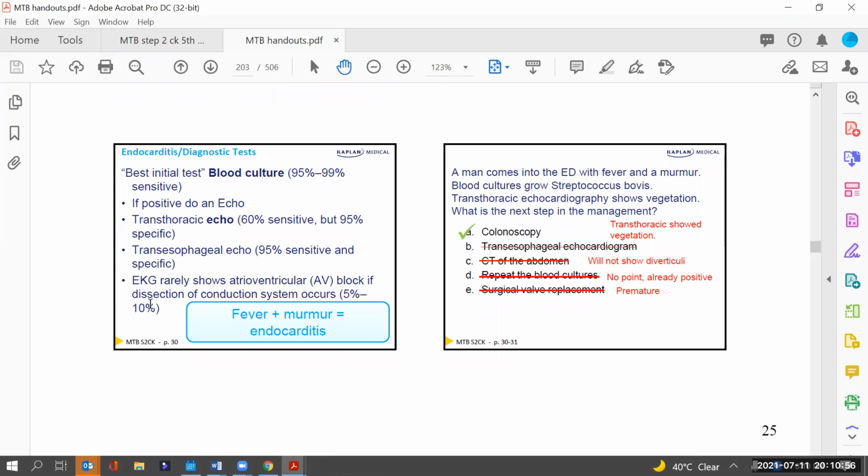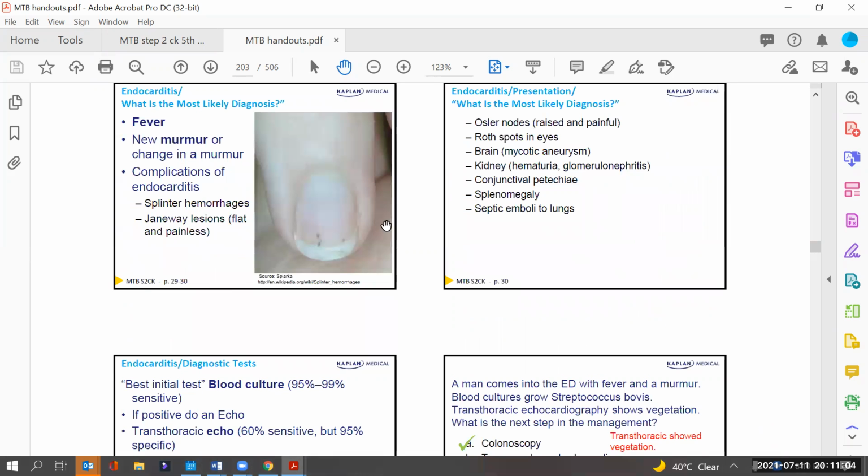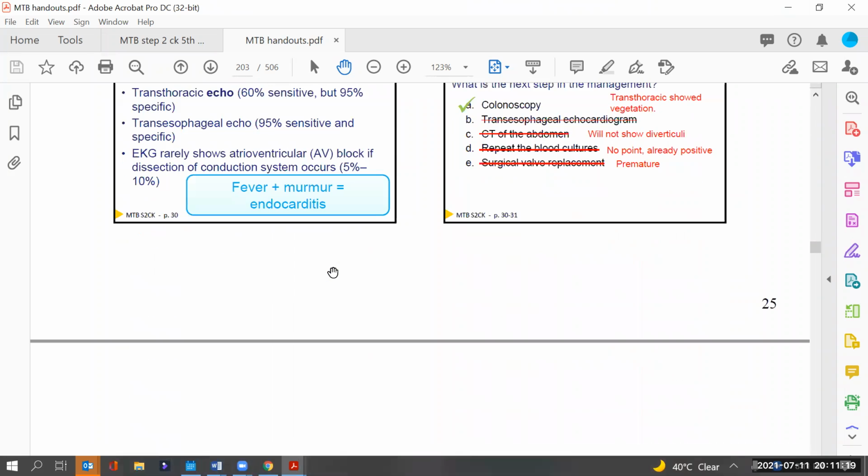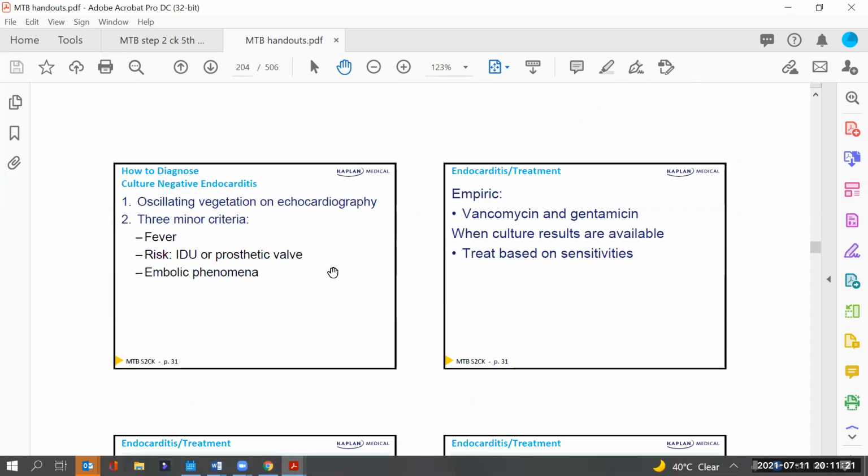But always remember, whenever there is fever, murmur, any history of infection, any history of dental work prior, always think of this fever. And the presentation will be splinter hemorrhage. Most importantly, if the patient is having conjunctival petechial rashes, if the patient is having Osler nodes, there's infection of the soft tissue of the fingers, or maybe on palpation, you can find splenomegaly. Always think of this endocarditis. Let's have a quick question of this one.